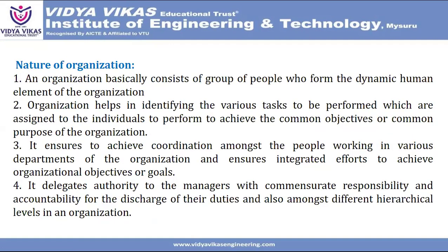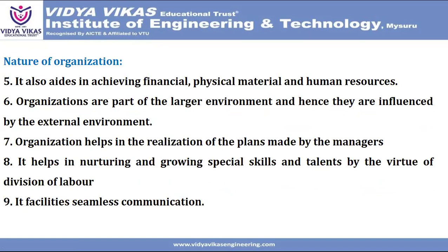Now, the nature of organization. An organization basically consists of a group of people who form the dynamic human element of the organization. Organization helps in identifying the various tasks to be performed, which are assigned to individuals to achieve the common objectives or purpose of the organization. It ensures coordination amongst the people working in various departments and ensures integrated efforts to achieve organizational objectives or goals. It delegates authority to the managers with commensurate responsibility and accountability for the discharge of their duties, and also among the different hierarchical levels in an organization. It also aids in acquiring financial, physical, material, and human resources.